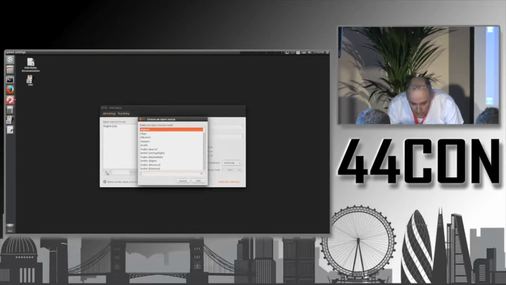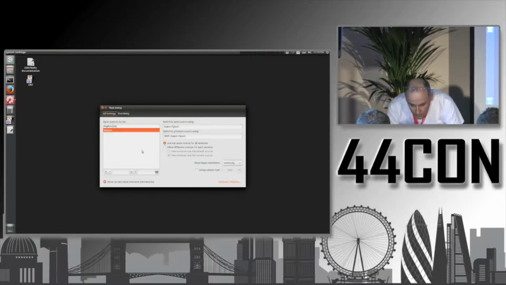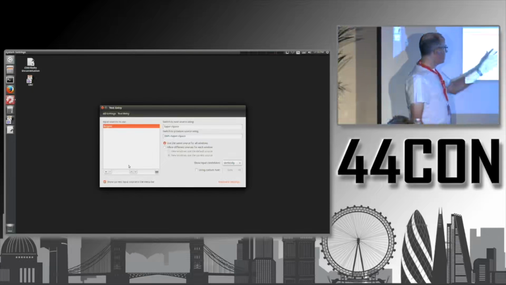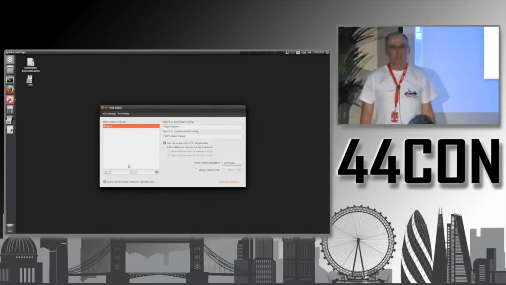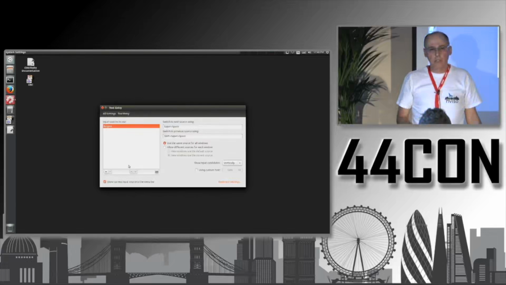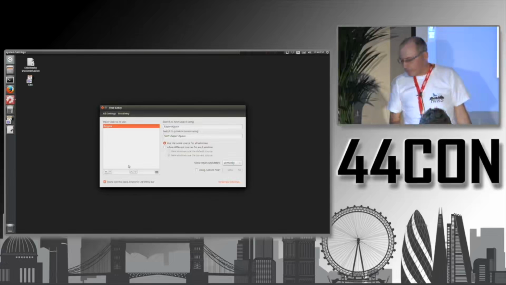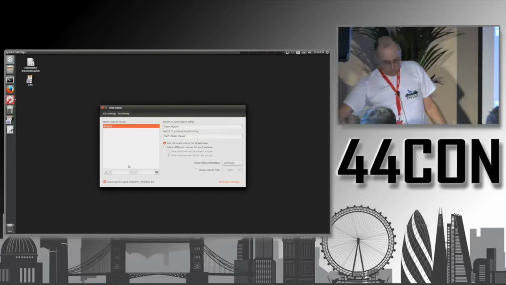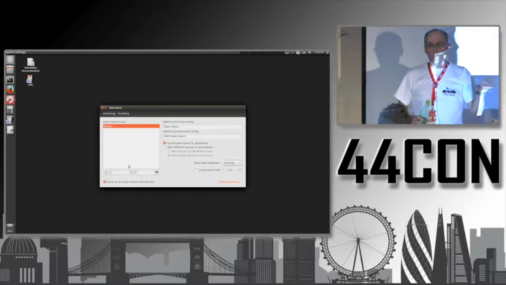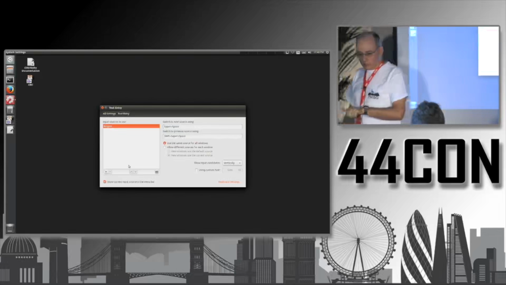I'm going to add a Belgian keyboard, and I'm going to remove the UK keyboard. But we won't have to type a lot, just a bit of numbers, and then it's easy when you have the right keyboard.